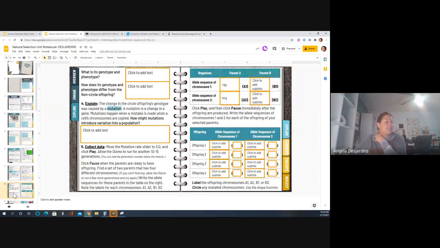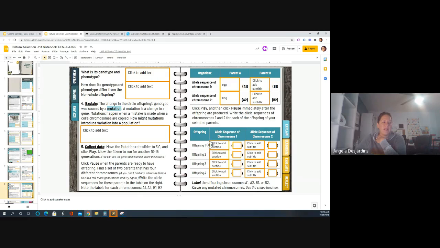Now, the trickiest part is when you go to answer questions and work on slide number 8. Slide number 8 is asking you to compare the chromosome pairs of the parent to the offspring. So for parent number 1, parent A, notice I'm using A1 to represent their first chromosome, A2 to represent their second, I would write it out like this: RGG, KCG. And then I do the same thing for my second parent. Then they each produce 4 offspring.